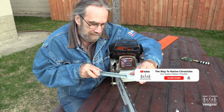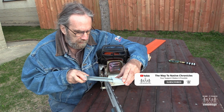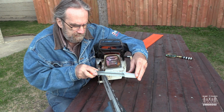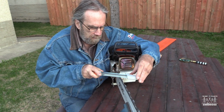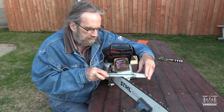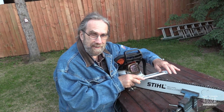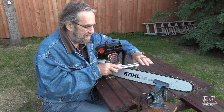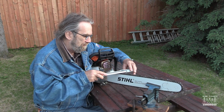So, this makes work go pretty quick. And this way, at least if you're doing it close to right, instead of wasting your time, which could be very frustrating. So, on the way to Native Chronicles, that's the Stihl chain sharpener in action and how it works.